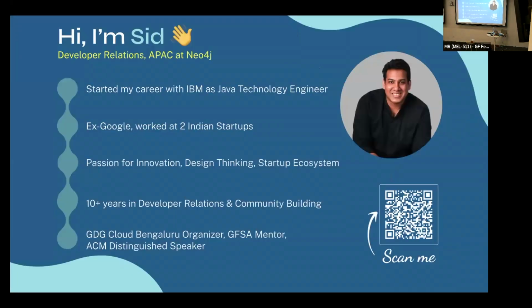Right. A quick introduction about myself. My name is Sid. I come all the way from India. I work in Bangalore. That's my base at the moment. Originally from Delhi, settled in Bangalore. Traveled across Asia Pacific and some other places in Europe as well. I lead developer relations for Asia Pacific at Neo4j.